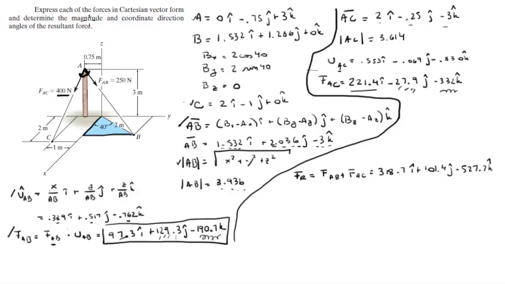But they want the magnitude and the coordinate direction angles because they're annoying. So what you want to do is find the magnitude just like we did for AB, the x component squared plus the y component squared plus the z component squared, and it comes out to be 620.53.